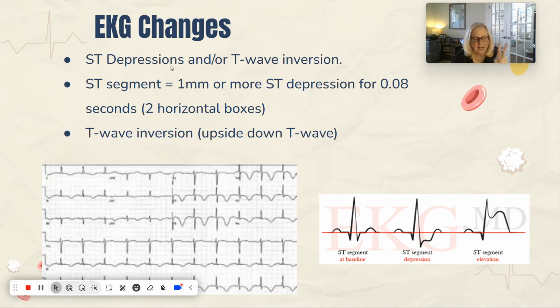So two things, EKG changes. ST depression is 8A and 8B is T-wave inversion. T-wave inversion is the T waves upside down. We notice in a regular T wave, they're upright, positively deflected. Over here, you can see it in a few of the leads. Here's my T wave upside down, upside down, upside down, upside down. The more deeply inverted, the more recent and more severe it is. These are pretty deep. Okay, let's move on to the next one.